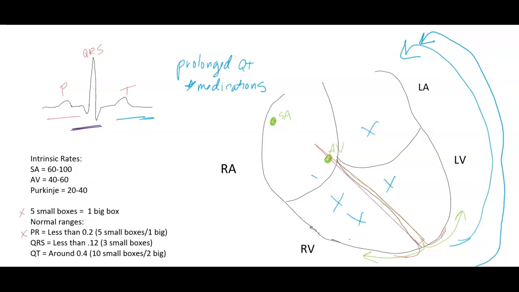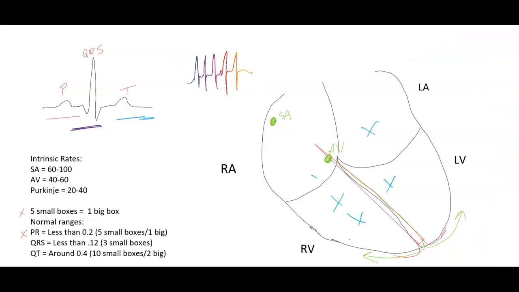With that, students, just remember, I like to look at that SA to AV node. I like to visualize it as a short little hop. And if it's not there, or if it's abnormal, you likely have an atrial conduction issue or some sort of atrial arrhythmia. If your QRS complex is wide and or just looking goofy, you likely have a ventricular problem. And if we talk about the QT interval, it's the heart kind of taking too long to figure itself out. This can cause a lot of issues.